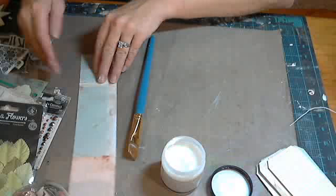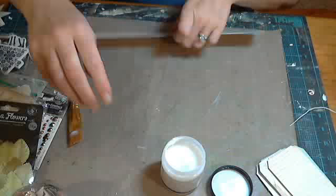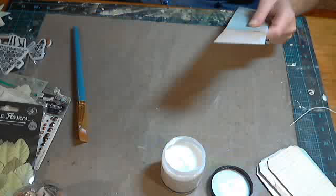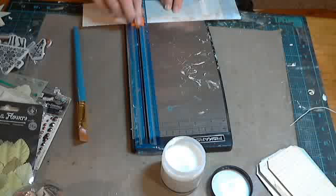All right, I'll do one more. Like I said, I've got this really pretty blue background with this notebook edge right here. And that's the particular area I want. And actually, to make sure, let me take my scissors.